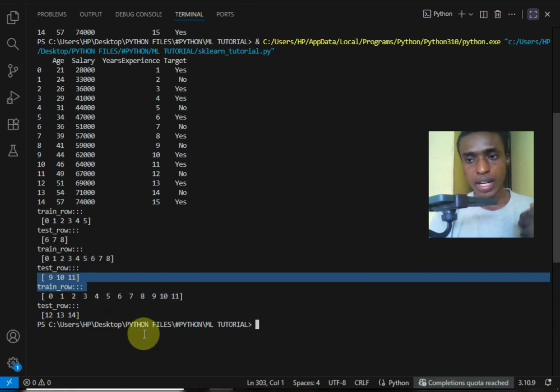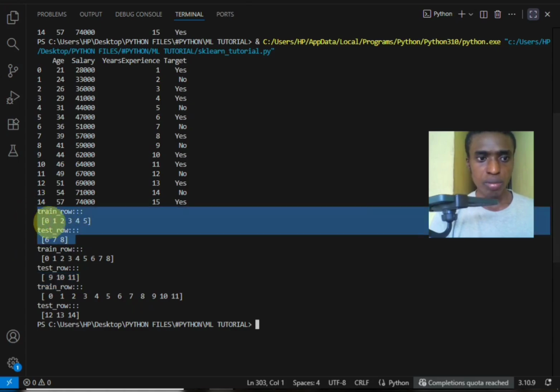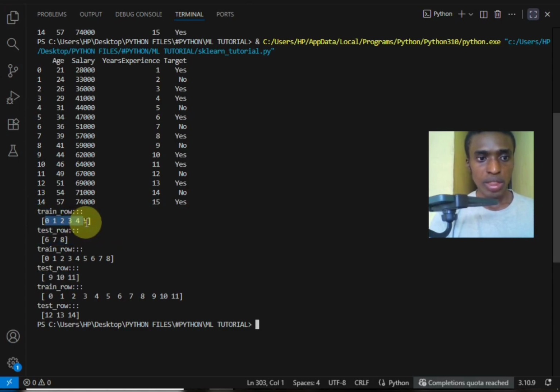So you can see the accuracy can keep on increasing or it can keep on reducing, because some testing data might have noise, and that gets added to the training, which can introduce noise. Hopefully this example explains better everything I was trying to explain earlier. We have 0 to 5 for the training, and the testing was 6, 7, 8. Now the 6, 7, 8 that were used for the testing have been added to the training.